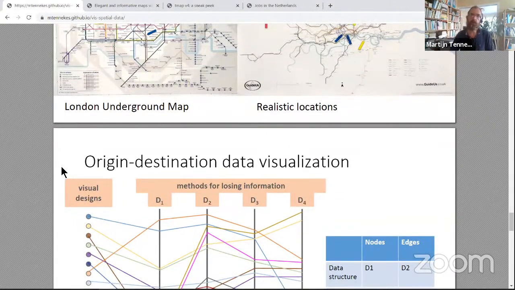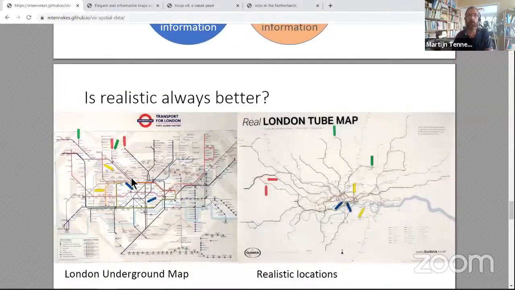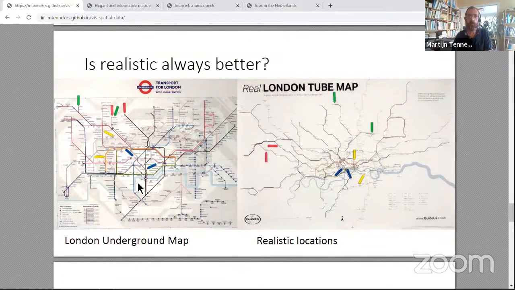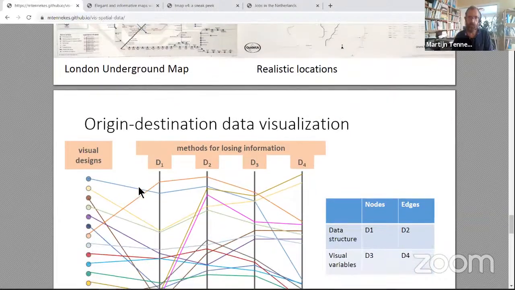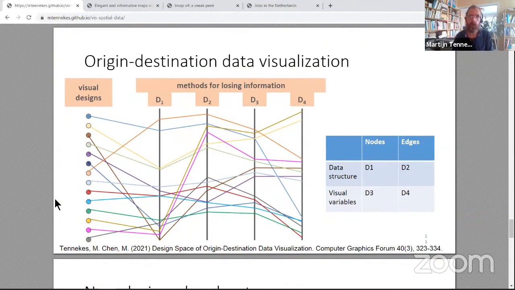So these concepts of information loss are borrowed from information theory. I've been in Oxford for half a year, and I worked together with Professor Min Chen, and we focused on a design space for origin destination data visualization. So here's the reference.